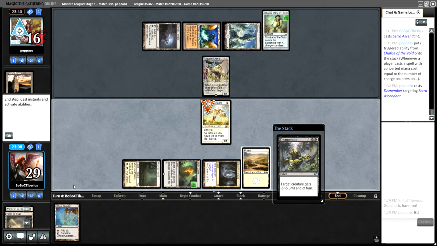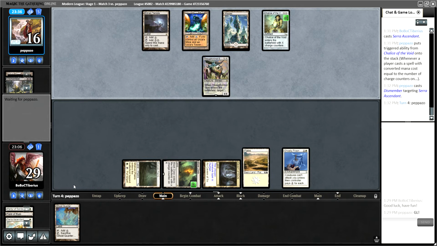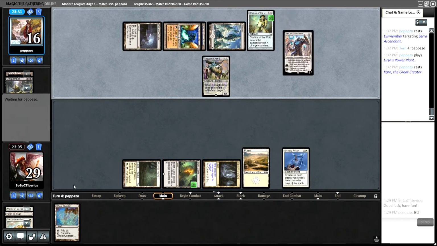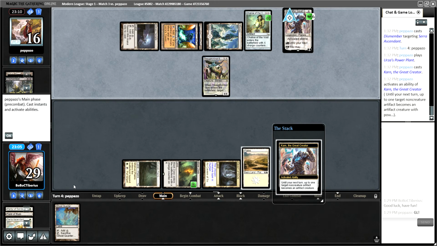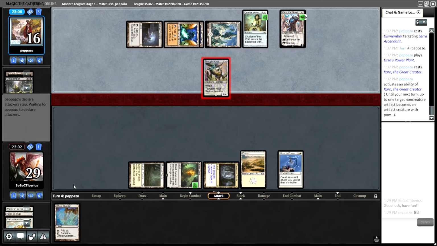We going to Dismember here? We will Dismember here. Yeah, that's about how to treat that. They hit another power plant, and a Karn. Little frustrating there. But they won't be able to attack with that Thought Knot Seer now. Down to 3 cards in hand. We'll see what they get here from the Karn. They'll just uptick Karn and pass the turn.